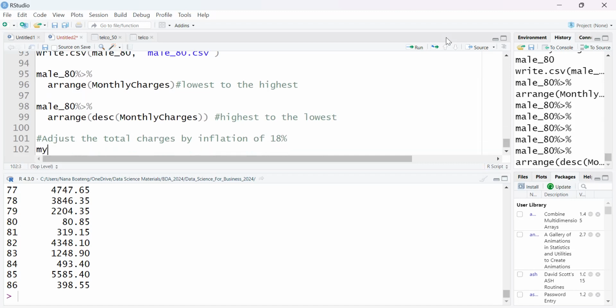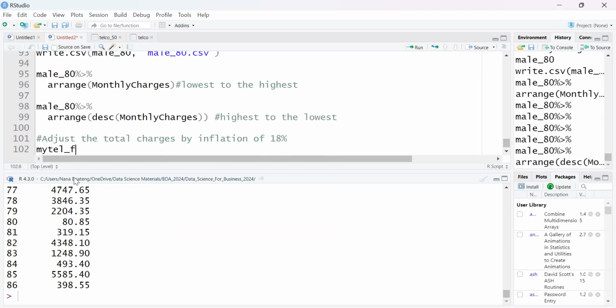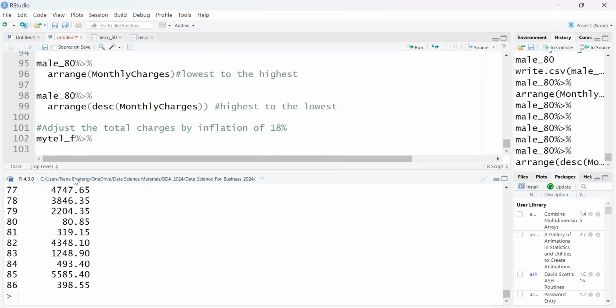So we take our data that we have factorized. Let's pipe that to mutate. So the mutate will create a new column. So we use the mutate verb.